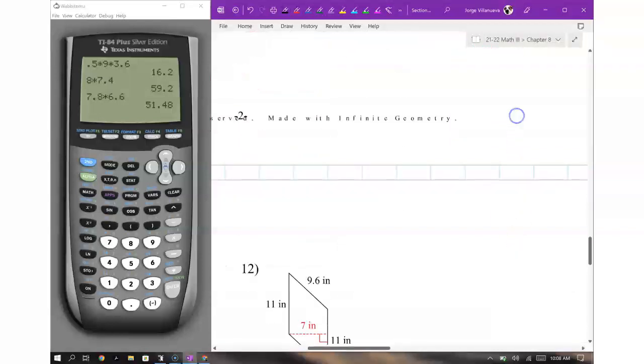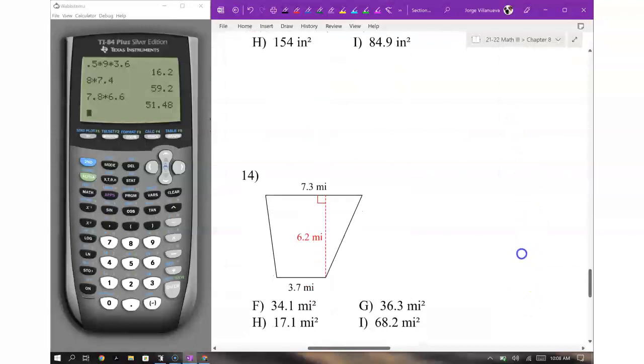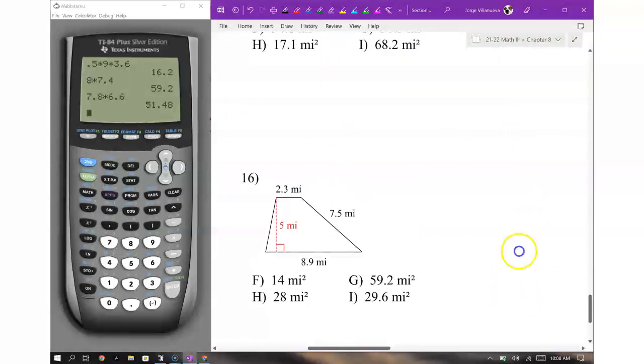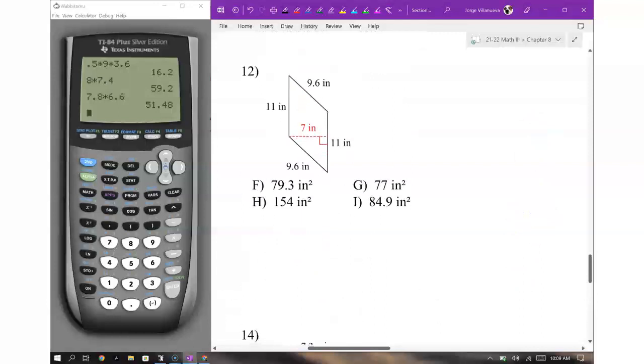All right, getting close to the end here. This is another parallelogram, and I'm just checking really quick. I think after that it's a trapezoid and another trapezoid, and then that'll be it. Okay, so 2 trapezoids. So one more parallelogram. Notice we've done 2 of each, right? 2 triangles, 2 rectangles. We're going to do 2 parallelograms, and then we're going to do 2 trapezoids. So that way we've done 2 of each, so you have enough to kind of do the work on your own from here. Notice this thing's kind of rotated a little weird, but what can we call our base?